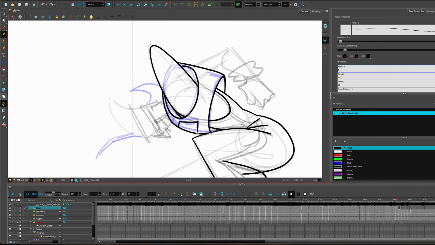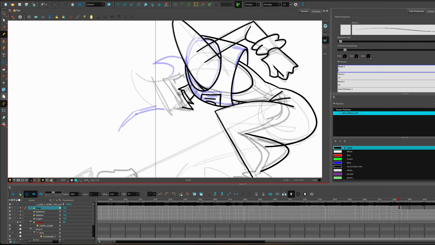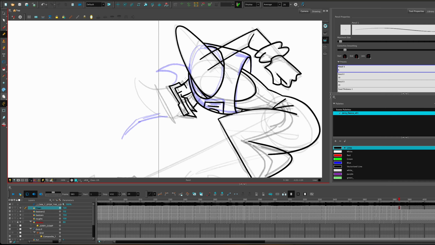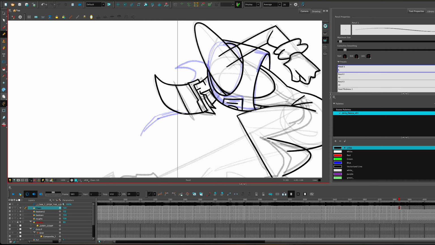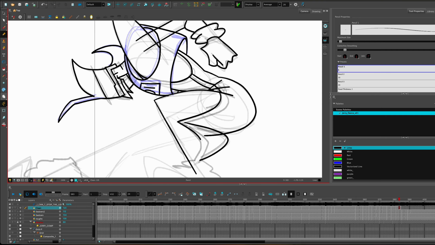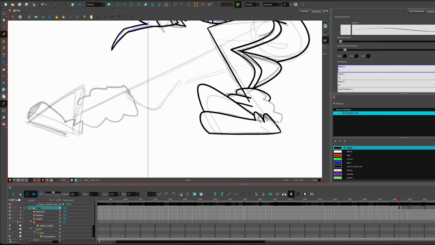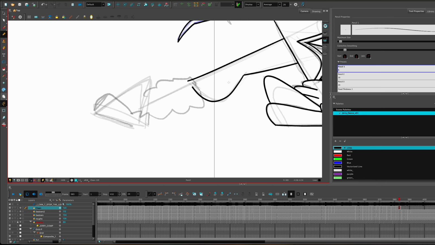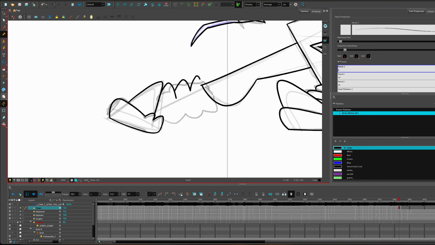But after you do your thumbnails and you go into your roughs, you really need to understand the anatomy and the shapes that make up your character. You don't need to understand all of the details yet, but you need to understand the underlying structure of your character.